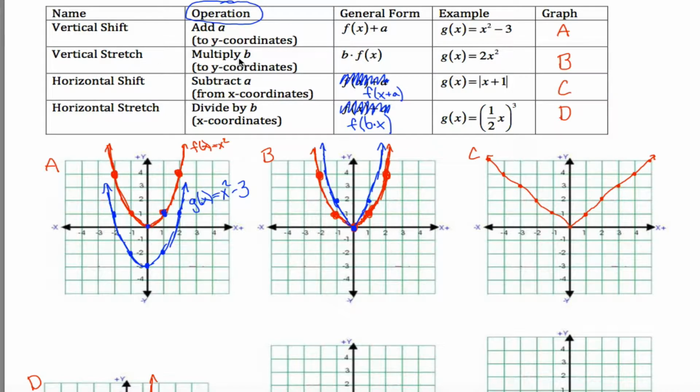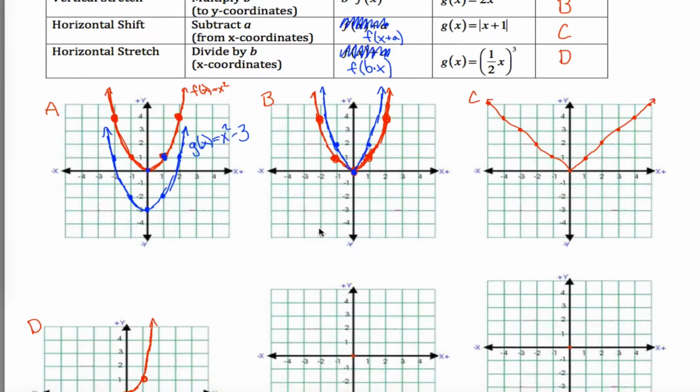But if you just think about them in terms of the operations, it's the exact same as the example I just did. I take all of the old y coordinates, and instead of multiplying them by 2, I'd multiply them by negative 2. So this one that was at 1, 1 times negative 2 is negative 2. Maybe I'll write this a little bit. As long as I have this graph here, let's show a graph of h of x equals negative 2x squared.